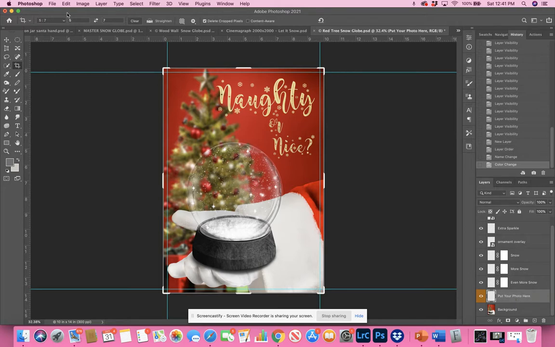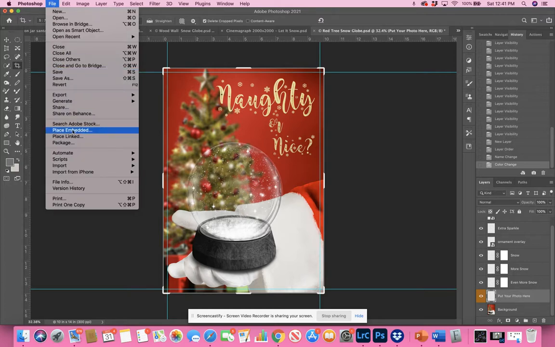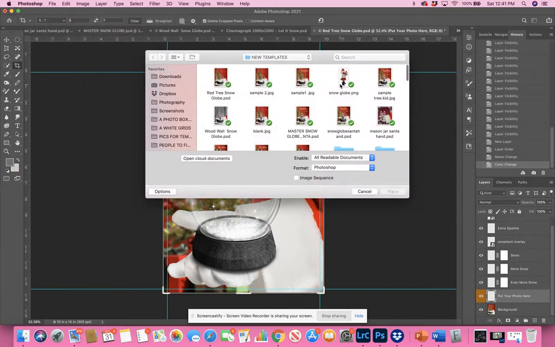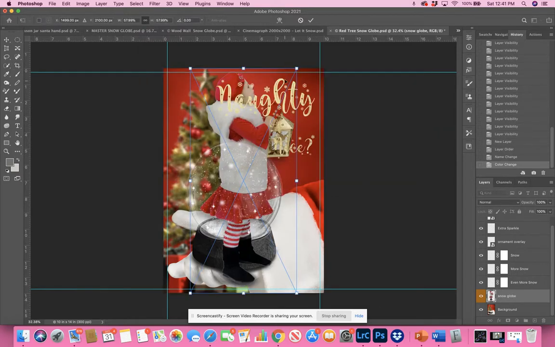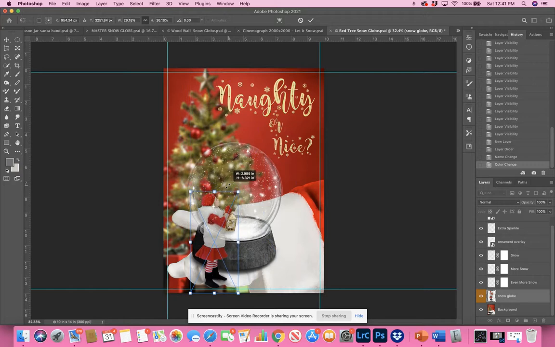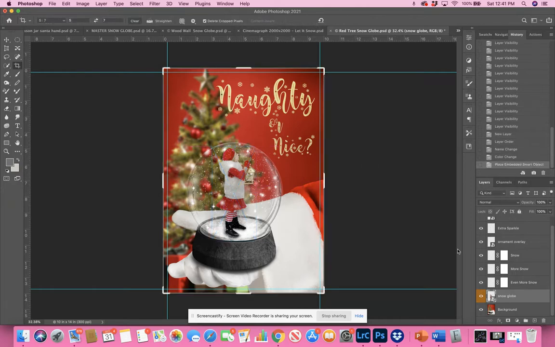All you would do is bring in File, Place Embedded, and go find yours. Now, I have a child photo here. I already cut this child out. I'm bringing her in and just bringing her size down. And then I would add shadows to her to make it work. Actually, she has a couple of extra shadows here.